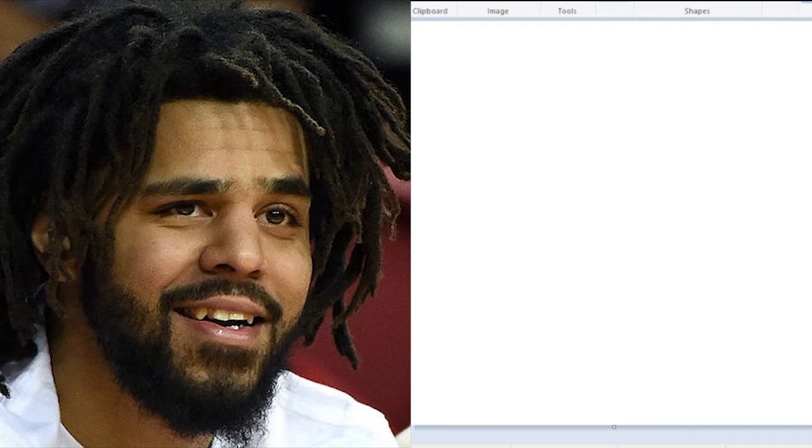Now I can't teach you how to go platinum with no features, but I can teach you how to draw J. Cole, and that's what we're doing today. So I like to use Microsoft Paint because it's a free program unlike GIMP or Procreate. I start with a 600 by 600 pixel canvas and I use the calligraphy tool a lot. I'm also drawing on the XP Pen G640, which I got for pretty cheap online.